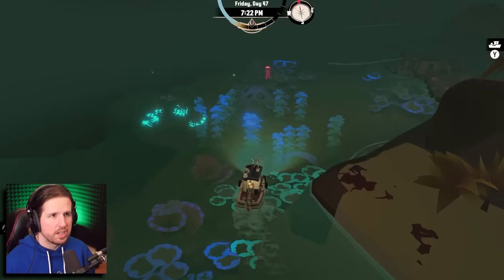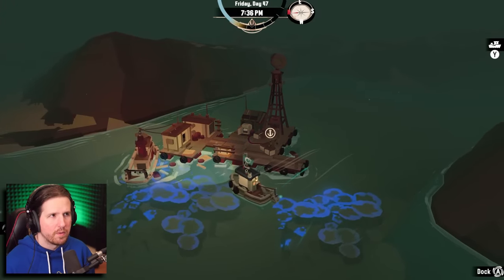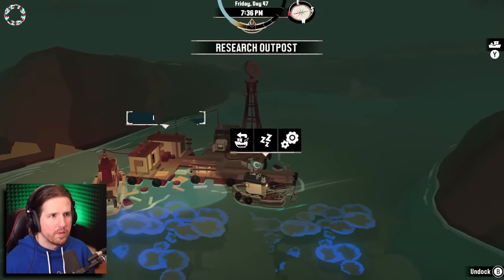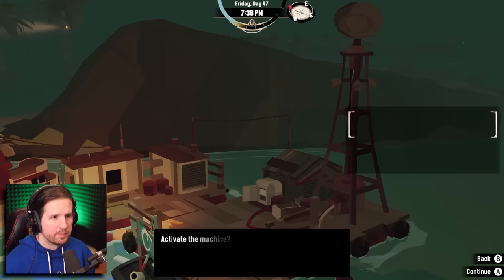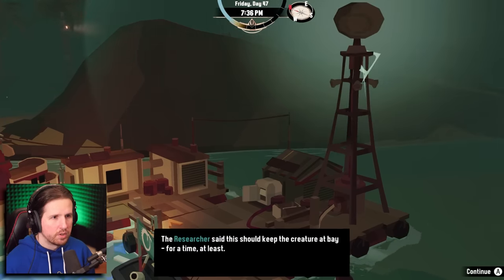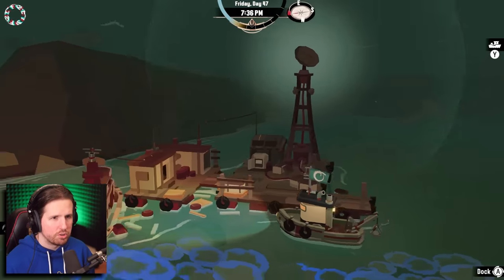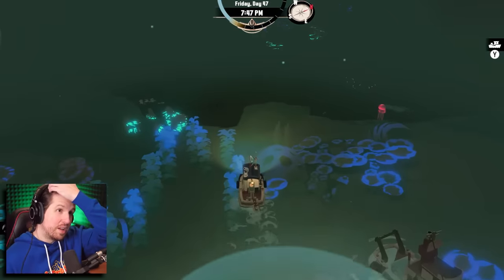Yeah, let's go use it, because maybe we have to go out over the abyss. Okay, we're using it. Thanks so much, researcher, for your little repulsion machine. Okay. Alright, let's see if we can find it.